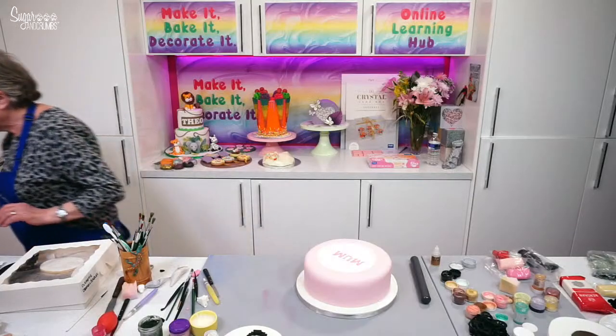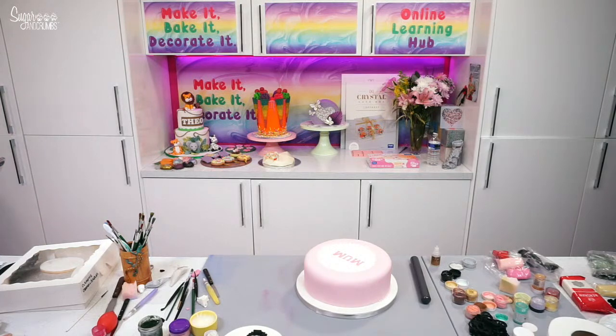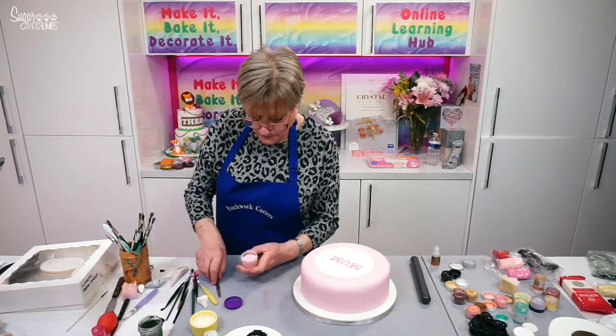What am I doing? Pink icing. Where's that? You had it in a little tub, but there's a little bag there. That's not what you put in the bag, is it? Or was that white that you put in the bag? No, it's pink. You had a little tub in. Yeah, with a purple top.